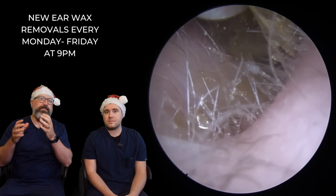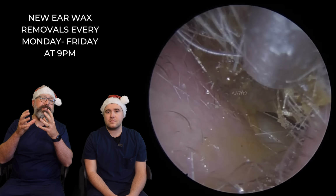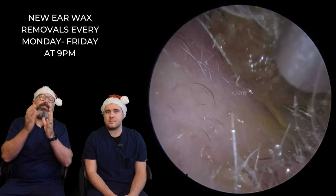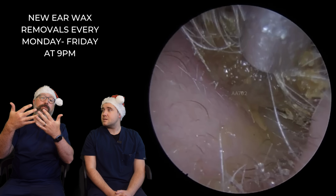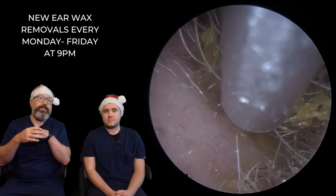This is we're having to kind of wiggle this a lot at the entrance to the canal. Not so much to do with the hairs. It's just the fact that this is a bigger, harder piece of wax coming through a much narrower ear canal, and that's what you find some days when you see our narrow ear canal removals. Forget those little cilia all the way around the outside of the ear canal. So if you've got a narrow one, what's going to happen is they're going to cross over one another like that, and that's what makes them look a little bit denser.